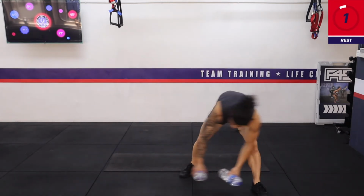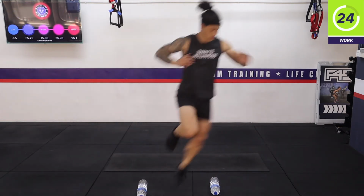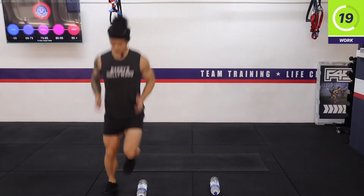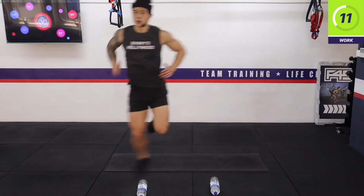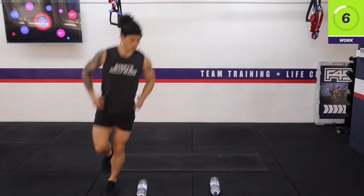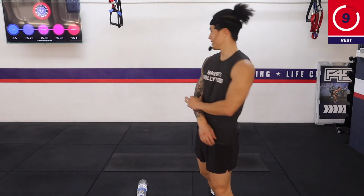Next exercise, hopping over. Set up my cones real quick. All right, here we go. Whew. Water bottles are rolling around. And rest. Excellent. All right.